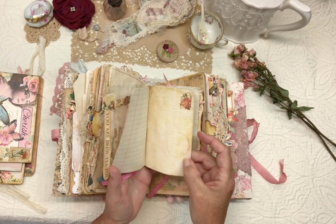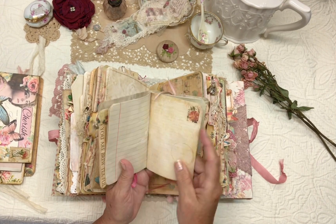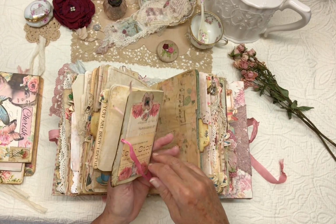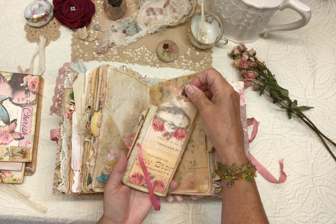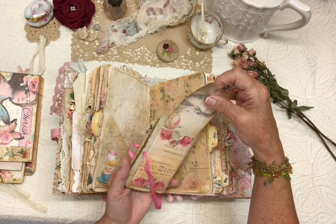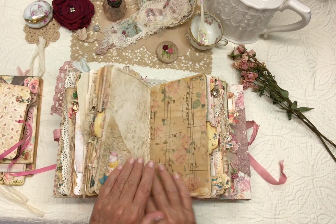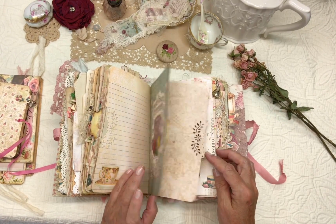So I just printed these off and turned it into a little notebook. And in the back you've got little tags to jot little notes or sayings or whatever. And in the very back there is just a pretty little card. You can jot a note or something. Anyway, I'll put this back later. And some more paper to journal on.